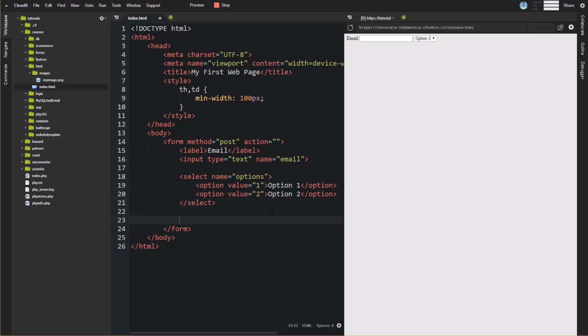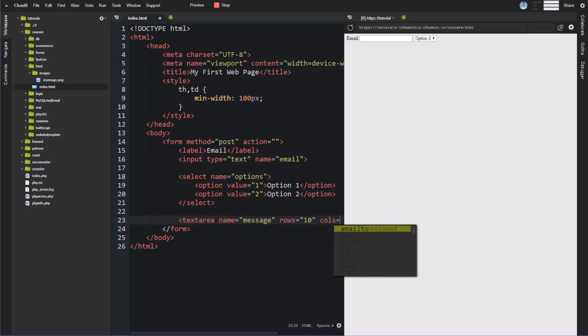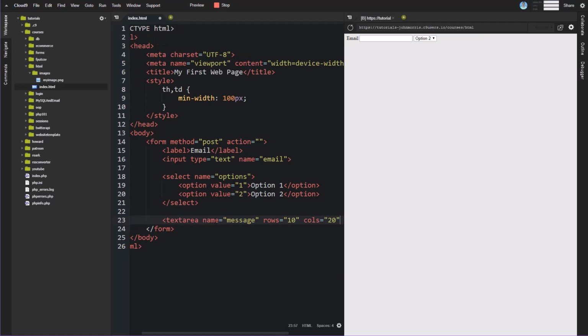Next one is a text area. So we can do text area like this. And again, we need to give this a name. So textarea name equals, we'll just do message. Now here you can specify rows and columns to specify a size. So rows, let's just say 10, and we will do cols equals 20, something like that. That allows you to build in some sizing to it.